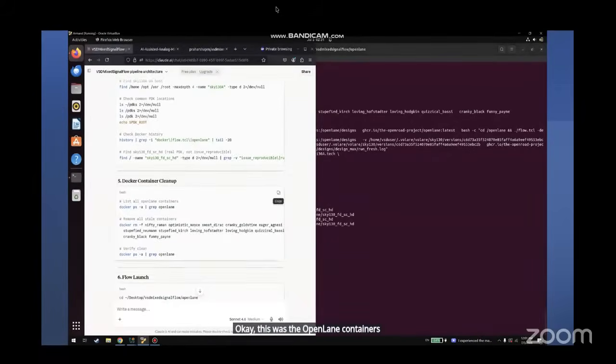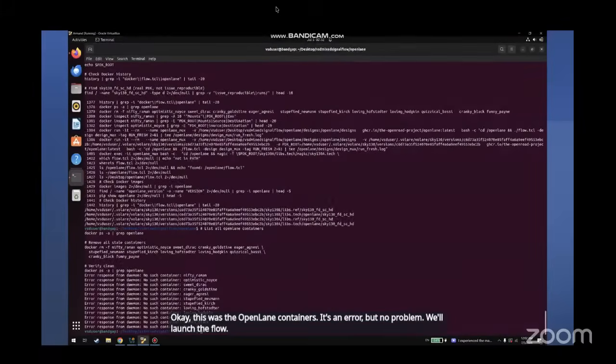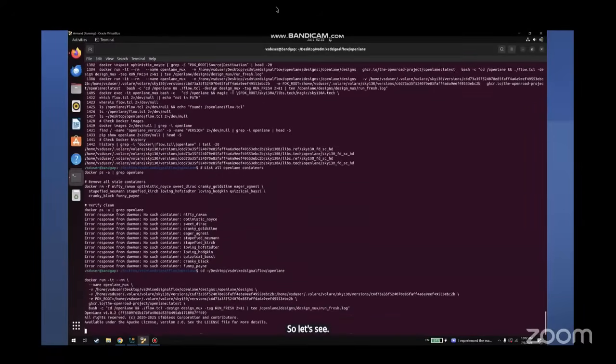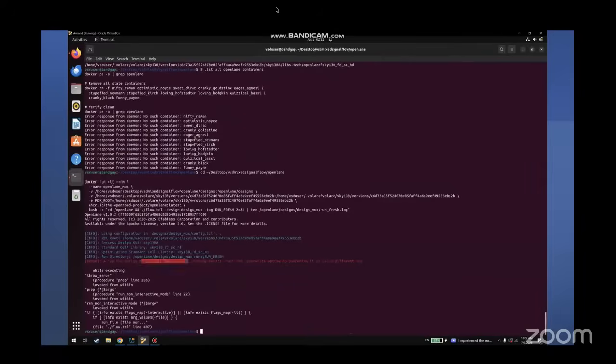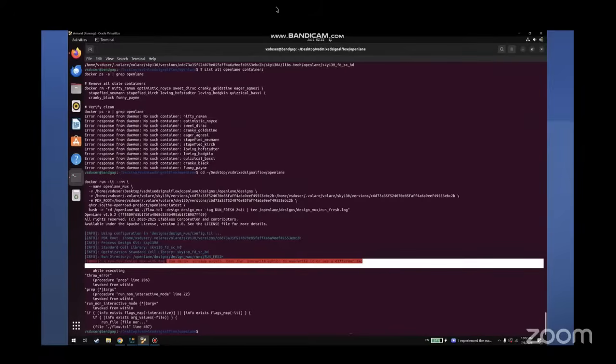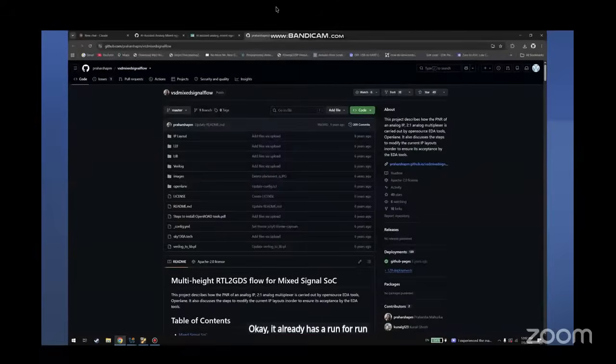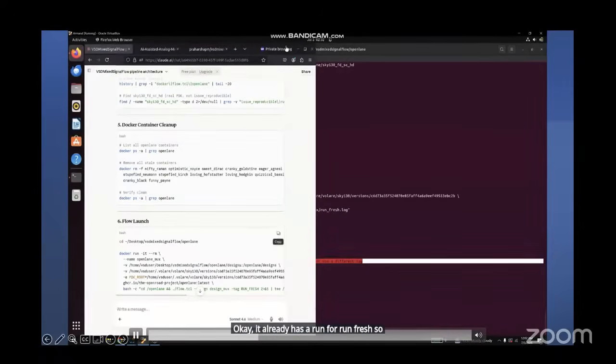It's an error, but no problem. We'll launch the flow right now. It's a clean launch using the flow.tcl which I built earlier. So let's see. Okay, it already has a run, so let's redo that fresh.